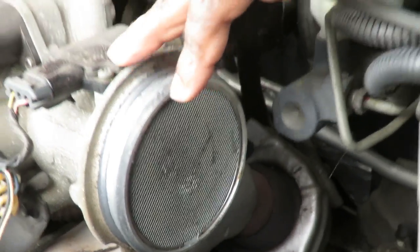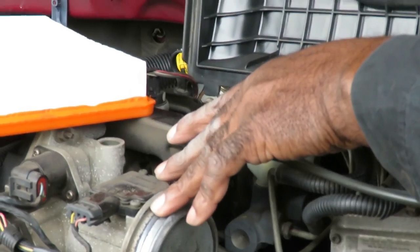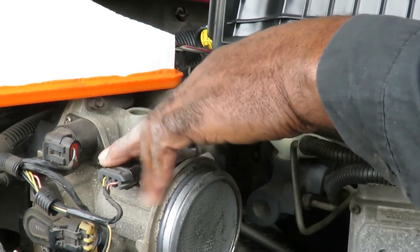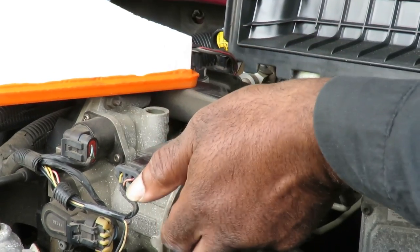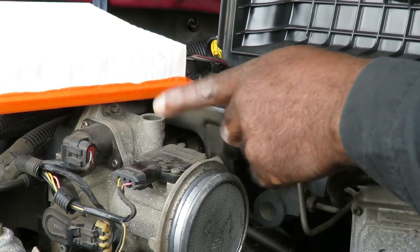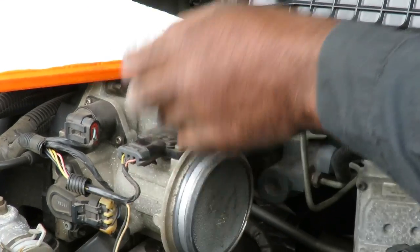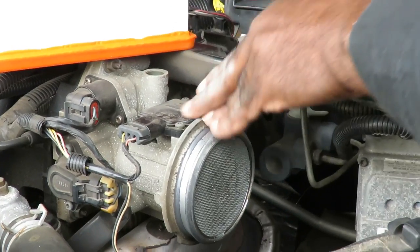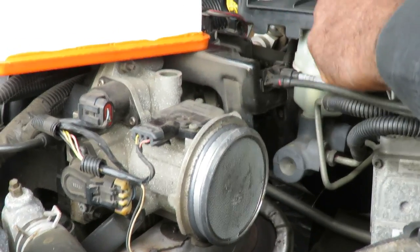All right, you know what? Let me go get the reversible Torx, the security bits. We're going to see if we can take that out, and at the same time look it up to see how these come. Does it come with the sensor? I doubt it, you might have to get the whole throttle body. That would just suck. Get a pair of vice grips and do what you have to do. But we're going to take this out, look at it and see if it's dirty, see if we can just clean that up and get this thing going. We'll be right back.